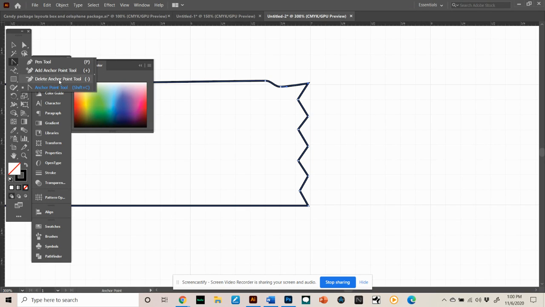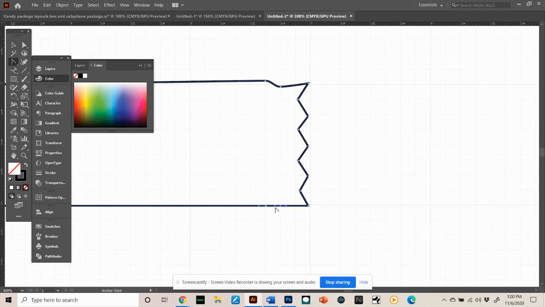Go back to my anchor point tool, grab it here, and again, 2 points. Get the anchor point tool and just stretch it, click and pull, and make sure that it is going straight. Do the same thing on this one, click and drag, and you'll see that that one was actually turned over.